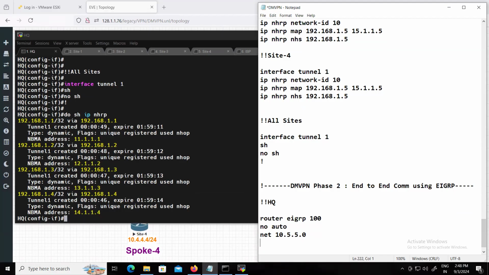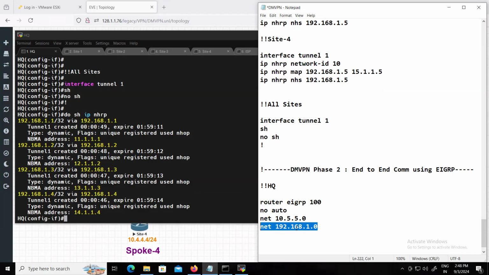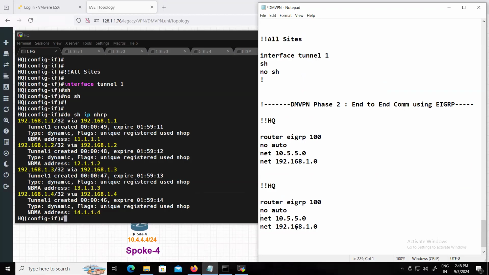10.5.5.0. Network 192.168.1.6. Copy. Site 1 will be 1.1.